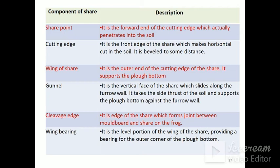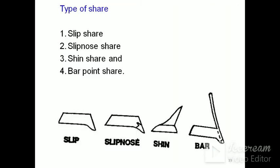Then the cleavage edge: it is the edge of the share which forms the joint between the mold board and the share on the frog. Wing bearing: it is the level portion of the wing of the share providing bearing for the outer corner of the plough bottom.